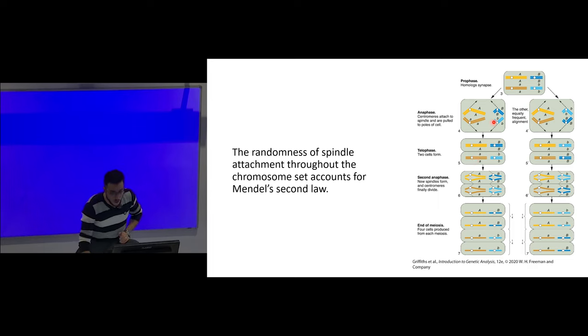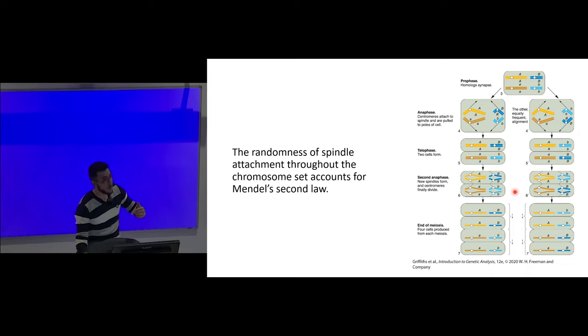Let's say we start with this individual, which had its DNA replication happen. So two copies of big A, two copies of small a, so four copies of the same gene. There are two ways they can align on the equatorial plane of the cell. You can have the big A chromosome next to the big B, or you can have the big A next to the small B. When the spindle comes, it doesn't think, let me get this one from that. It just grabs at random.